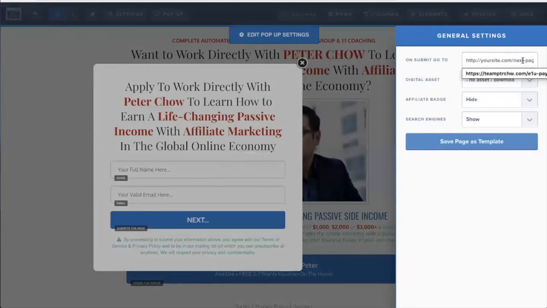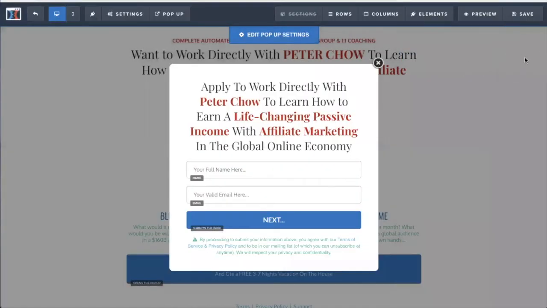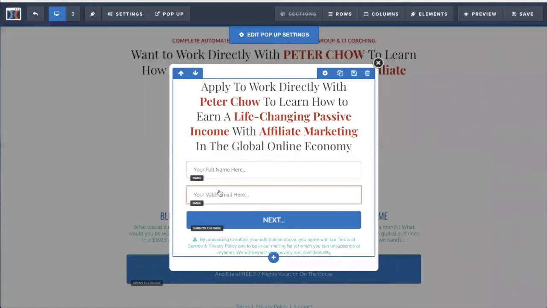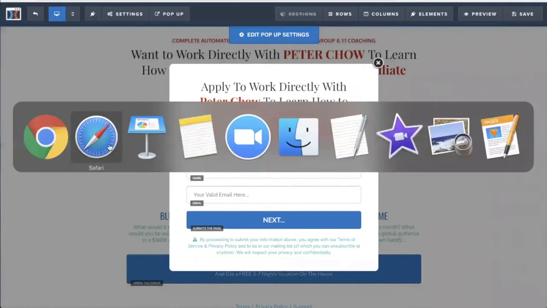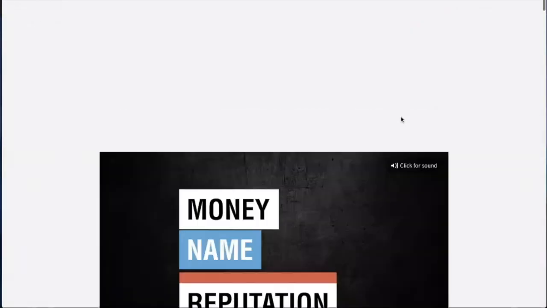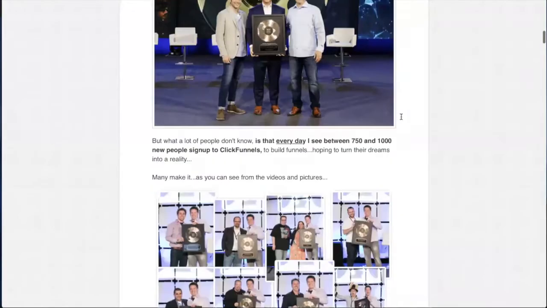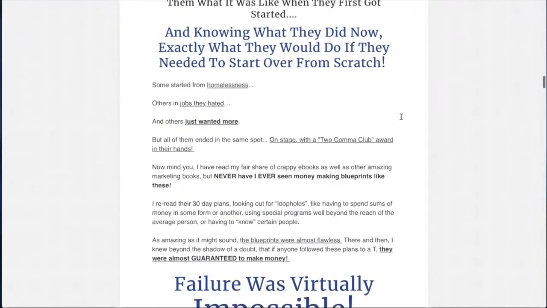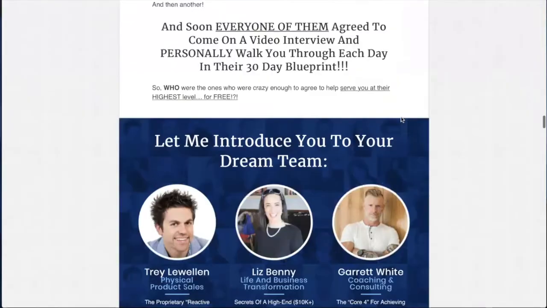Like for instance, the whole training here is about the 30 days summit campaign. You can easily put in your campaign over here. You can easily put your affiliate link over here. So once they have opted in, they will be redirected to this page. This is where they can read about the 30-day summit and the challenge. Then they can opt in.